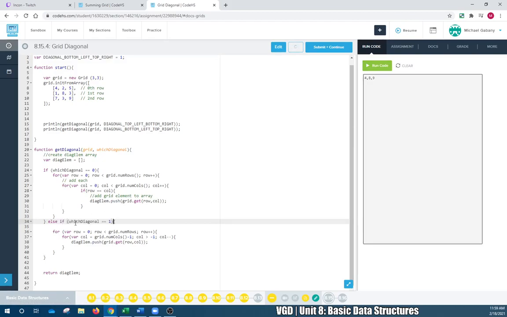There's something with the code itself. This should be the same. Oh, I didn't put that in there.